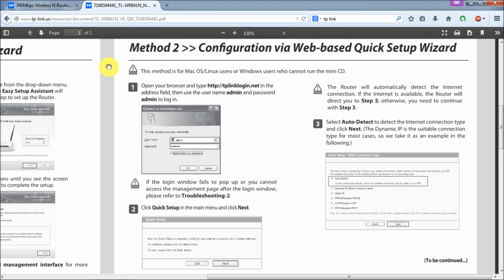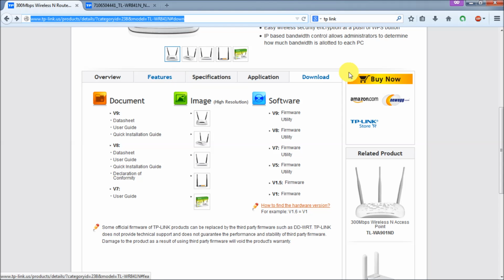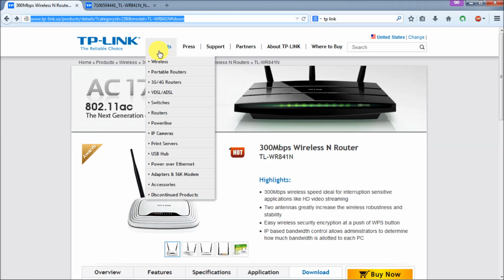Okay, method 2 for setting up the web-based quick setup on this WR841N router is more or less a manual system, and it's for Mac OS and Linux users as well. It also says for Windows users who cannot run the mini CD. Well, if you can't run the mini CD for some reason, say your CD-ROM doesn't read it, but you have another computer with internet access, you can download the quick setup file for method 1 at the TP-Link website, and I'll show you that. Go to the TP-Link website and find the router by going to Products, Wireless.